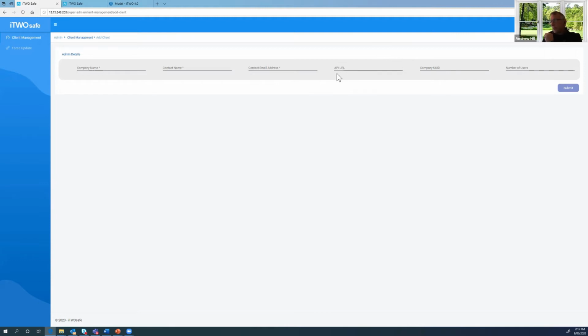So the API URL is looking at where that information is going to be stored and tracked. We have this set up so that it can be hosted in the Azure cloud, and we can do all the monitoring and reporting directly from a container sitting on Azure cloud. That allows you to have no infrastructure. You just get the bands, you get the mobile application, and you're ready and up and running, and we set all that back-end infrastructure up for you. If there are instances where you want to host this on your own internal sites though, we do have the ability to take your own URL and apply that so that the data is stored on your own internal infrastructure.